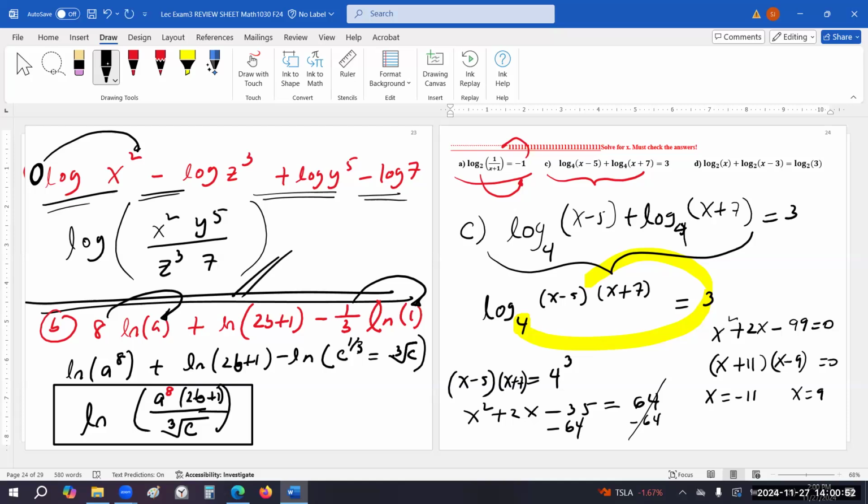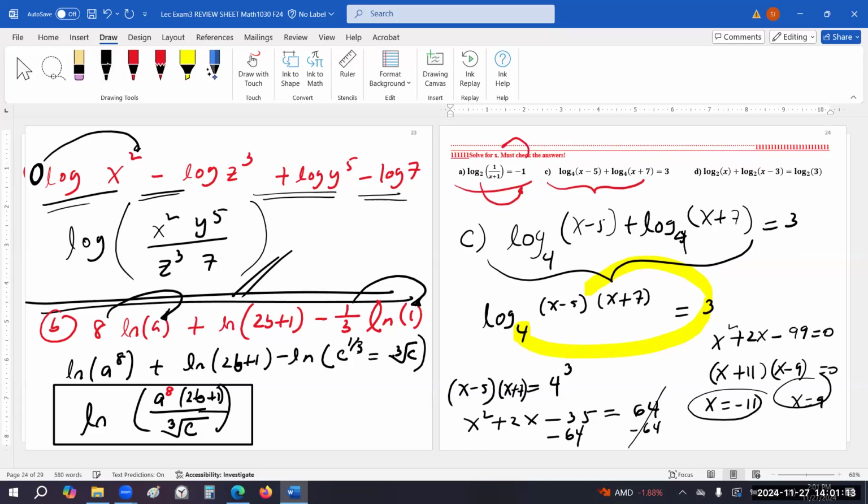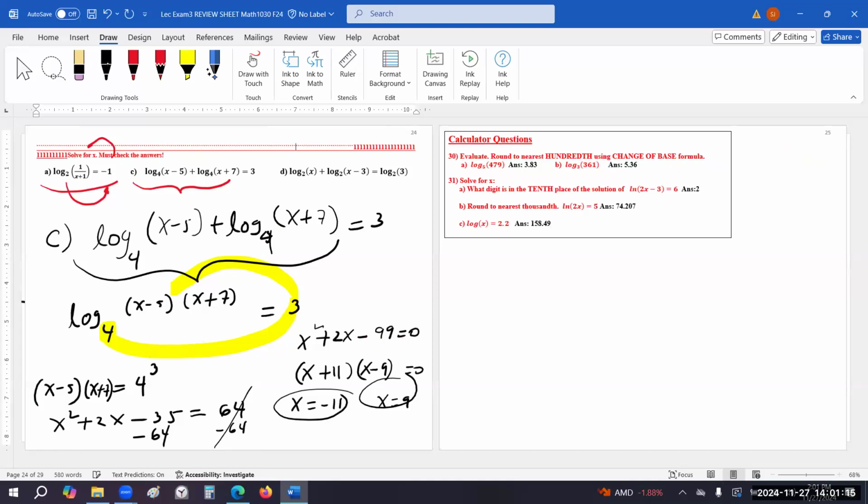But for a logarithmic function, probably I'll give this in a multiple choice question. No, never mind. If I do that, people substitute. No, this will not be multiple choice. So once you get it, if you say, oh, these are our answers, you're going to get 0, because you need to check. Something is wrong with my computer.